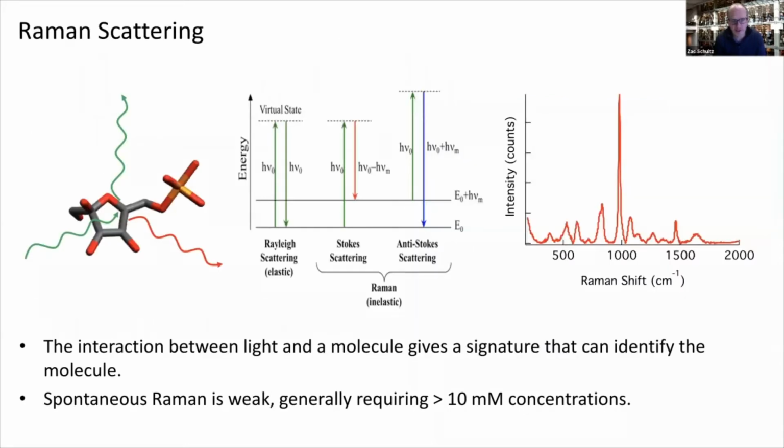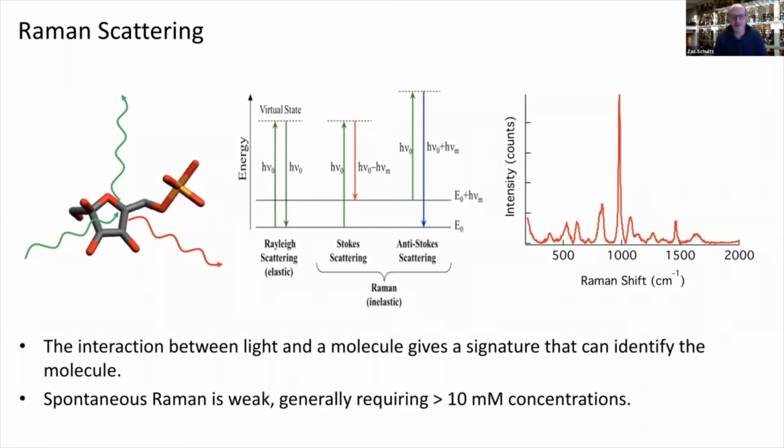All right, so the answer that we're going to turn to is something called Raman scattering. And Raman scattering involves using a laser to produce chemical information from molecules. When the laser is incident on a molecule, some of that light is scattered off as Rayleigh scattered light, which is the same frequency, but some of that light loses or gains energy and Raman scatters, either Stokes scattering at a lower wavelength or anti-Stokes scattering at a higher wavelength. If we measure all the scattered light coming off the molecules, what we see is that we can get a spectrum which then is representative of the molecule that's interacting. Using that spectrum, we can then identify the molecule.